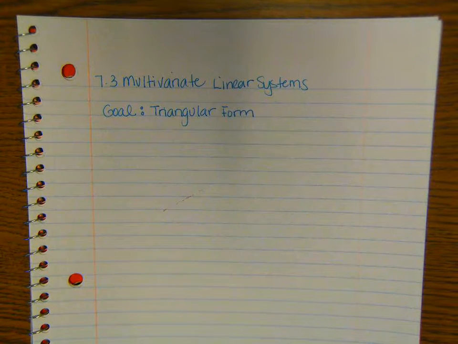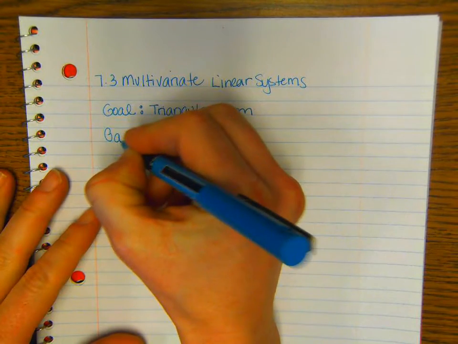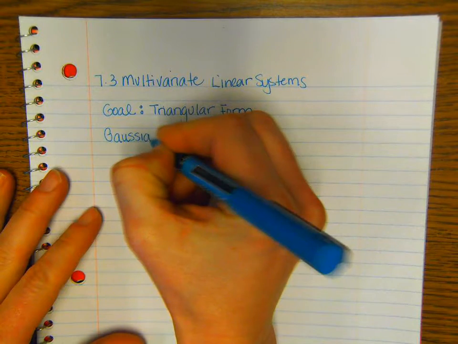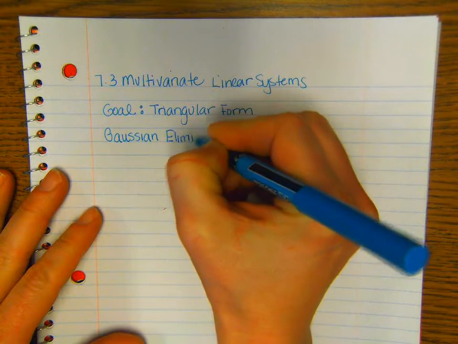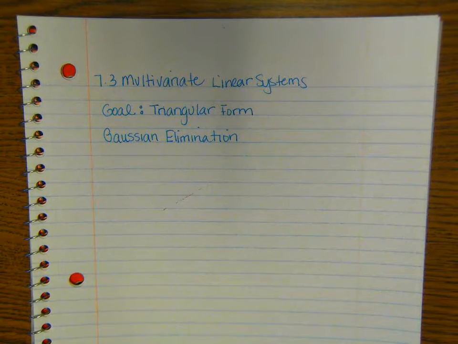And the way we're going to do it is something involving elimination. Do you guys remember what elimination was? What did we do for elimination? Yeah, you multiplied and added things together, right? Well, today we're going to do Gaussian elimination. And Gaussian elimination basically are just some guidelines so you understand what things you can and cannot do in a system. And hopefully they make sense.